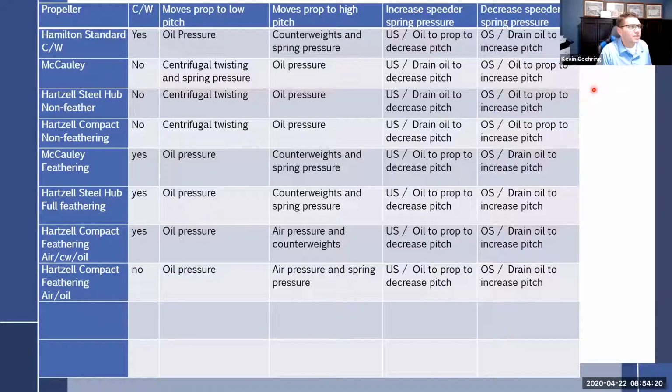The question is, is it on a single or a twin? If it's on a single, then it's non-counterweighted. If it's on a twin, it's counterweighted. If it's on a single, centrifugal twisting force goes to low pitch, oil pressure to high pitch. If it's on a twin, it's the opposite: oil pressure to low pitch, centrifugal twisting to high pitch, right? So it's just that simple. Then you get into what makes it feather, what doesn't make it feather.